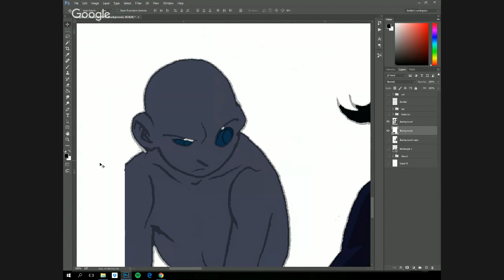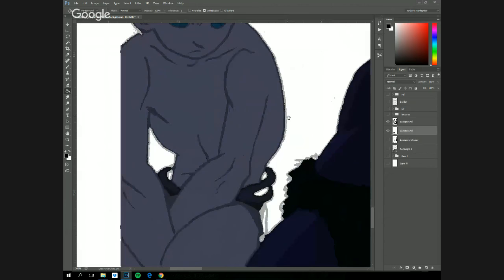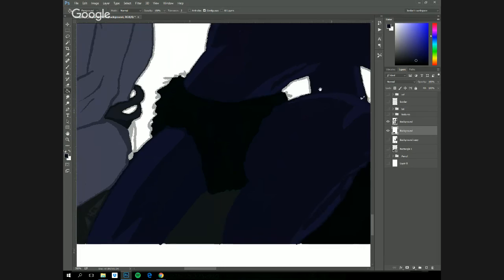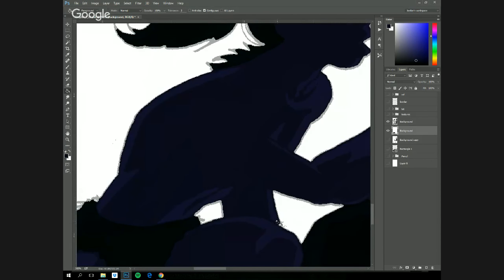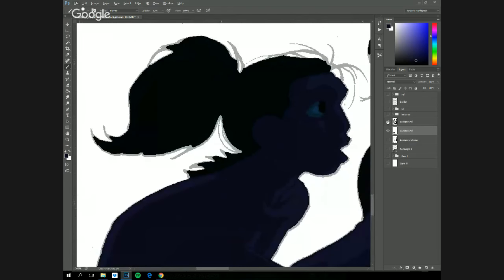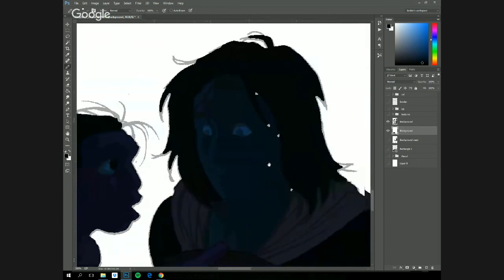Okay, so let's just close in these shapes real quick. Make sure contiguous is back on. Sometimes I'll use my brush tool and just give it that little bit of cleanup. Oh, and I do like to have it on pencil tool. That way it's completely black and white, or the hard edge colors.